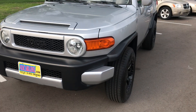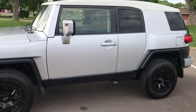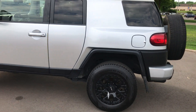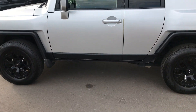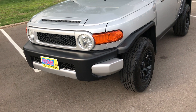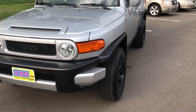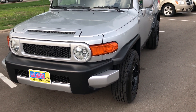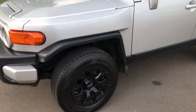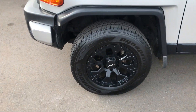This is a 2008 FJ Cruiser with a manual transmission. It's relatively clean for the year and the miles. These are becoming more popular just because they're getting harder to find, so their values are going up. This one has pretty good service history on the Carfax. It's originally an East Coast vehicle — looks like it spent about the last three to four years in North Carolina, so it was away from salt at least for that time. It looks like it was probably factory undercoated, so the frame is actually pretty clean, which we'll look at in a bit.